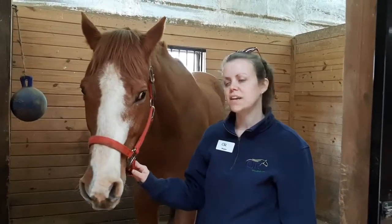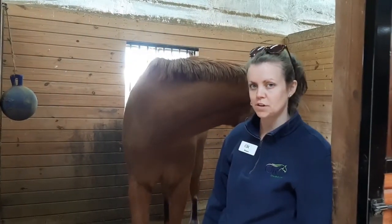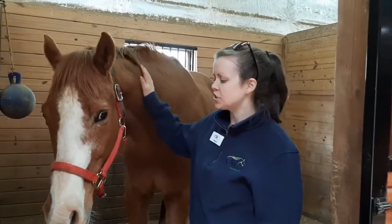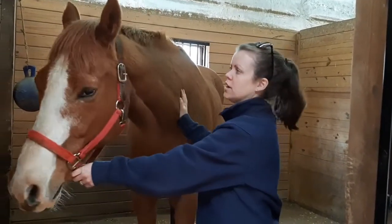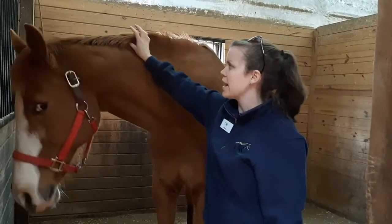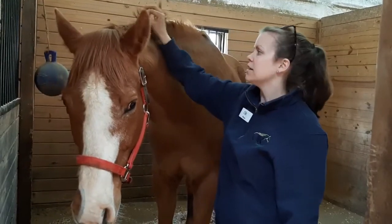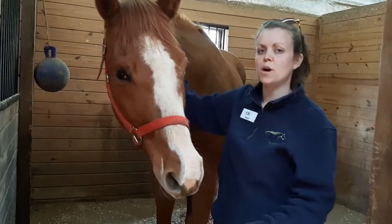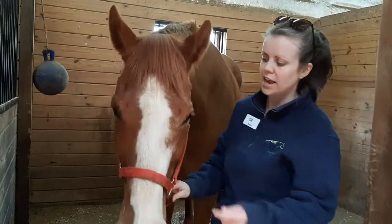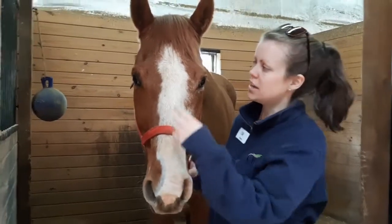All right, now I'm standing with Victor, who you may remember from a past episode of CTR Discovering Horses. Victor is a chestnut horse, so his coat is a reddish brown, and his mane is almost the same color, reddish brown. So a lot of times there are different names for brown in horses. So he is a chestnut, and he has a big, white, beautiful blaze on his face.